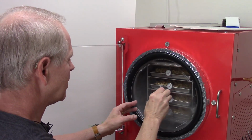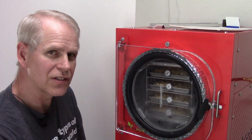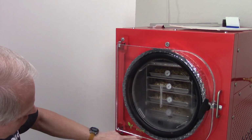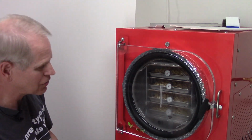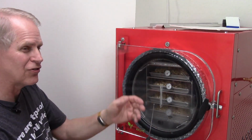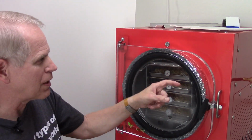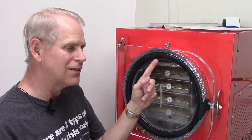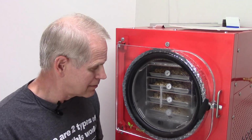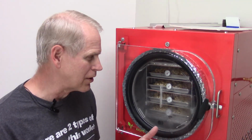Okay, we'll get them closed up in there. Now it's going to be at least a couple hours. So I do want to make sure I've got a ring around there completely, and I do. I was going to get ready for my little palette knife and push the seal out, but it's already got a ring around there. So I don't have to worry about ice forming around that seal now because I can see that ring. We'll be back later. Won't take all that long because there just isn't that much water in there.